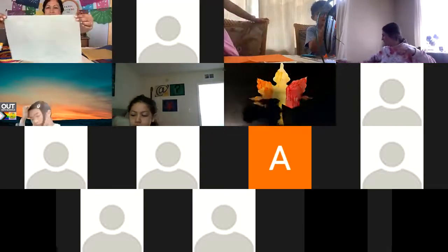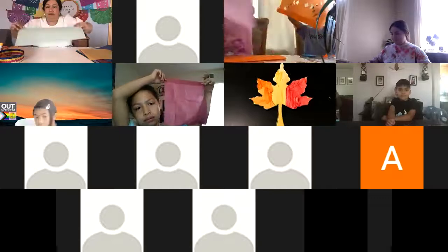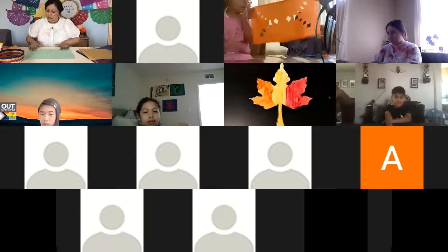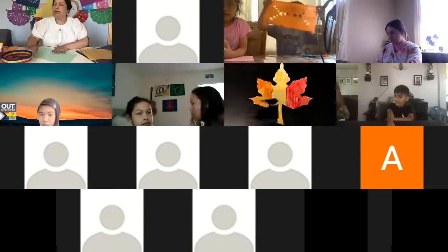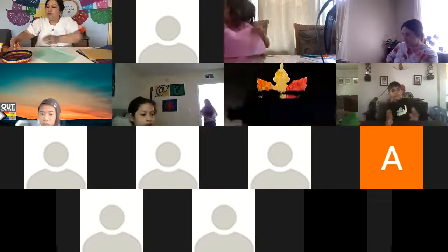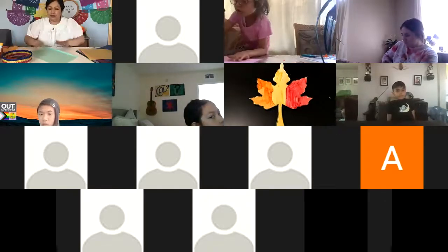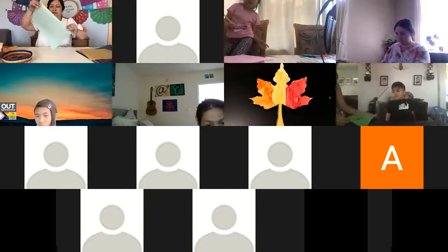So now we're going to move on. We're going to do this. It's almost like a minty green. So again, we're going to fold half a little inch right here. Okay. This one's going to be a little bit tricky. This one's going to need a little bit more patience. Don't get frustrated, because the more little folds we do, the more intricate our little designs will be. Okay. So again, we're going to fold it.